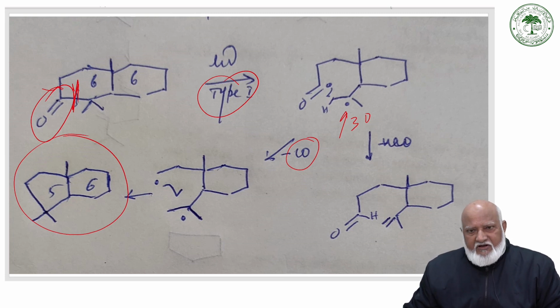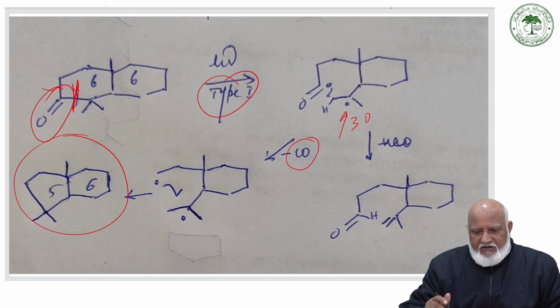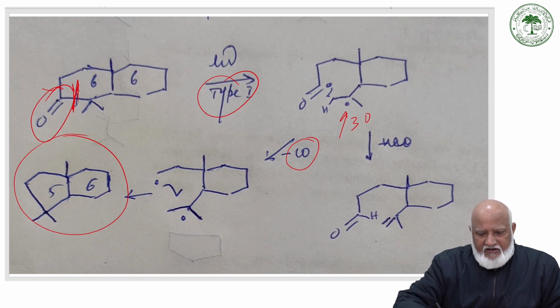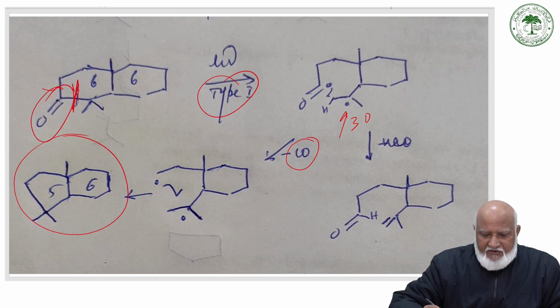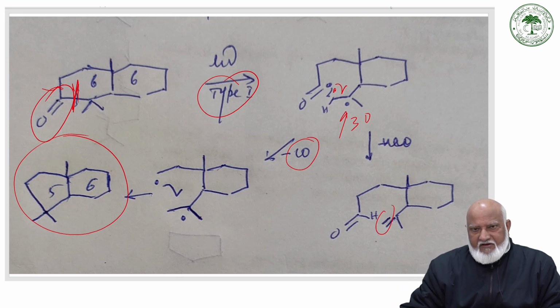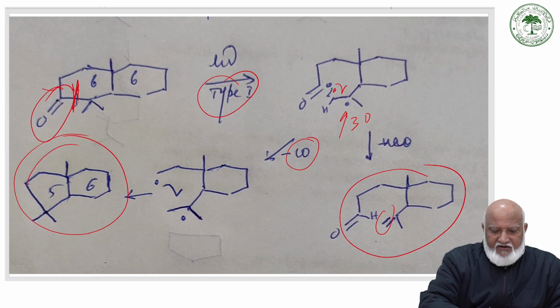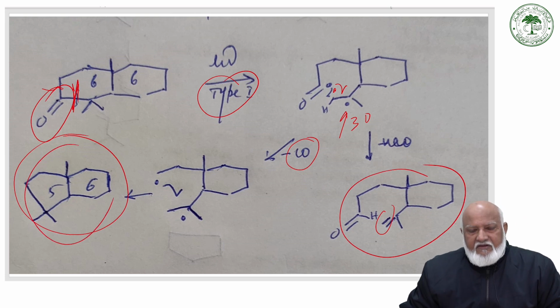As we have mentioned earlier, the acyl radical can also abstract a hydrogen atom from the adjacent methyl group. So this might abstract this to give a radical here after abstraction, and this will combine to give a double bond. So this is the aldehydic ene reaction. The two types of products are reported in this particular case.